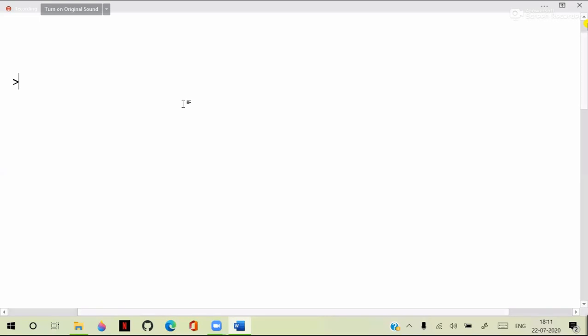If any package is missing or having errors, one more thing you can do is run the command npm install. Just run this command, npm install.